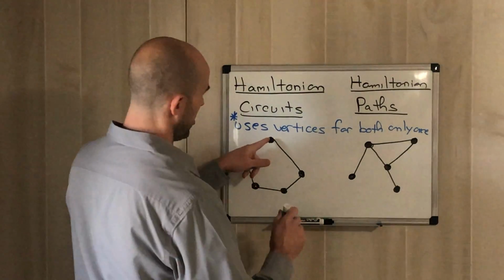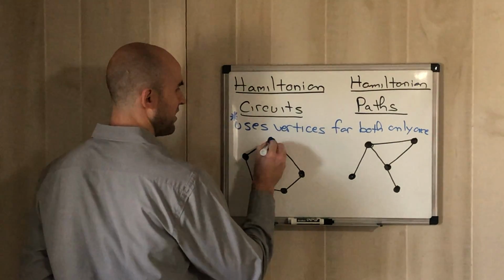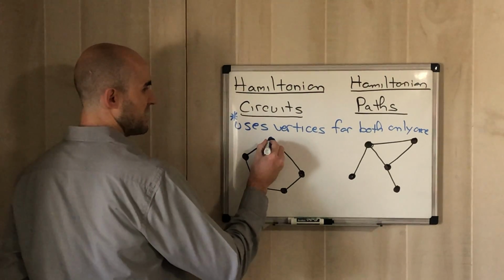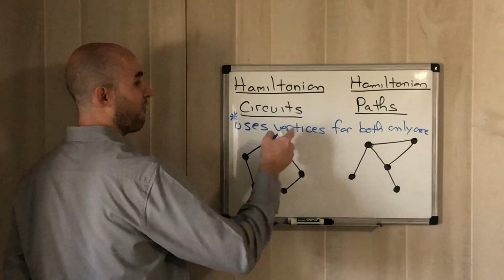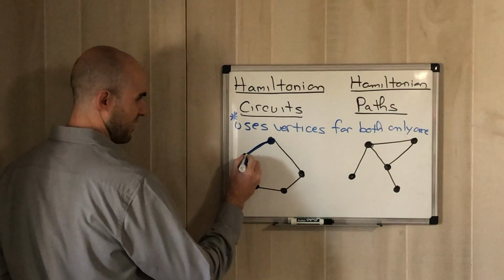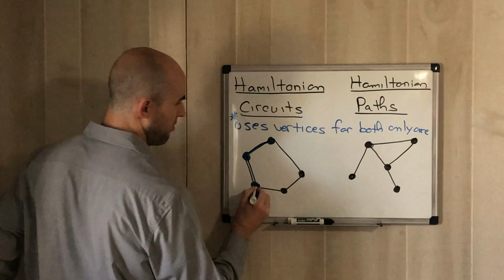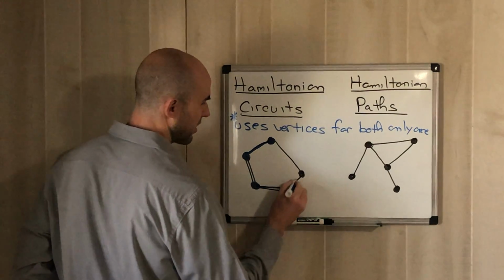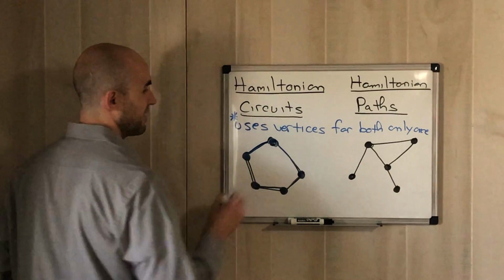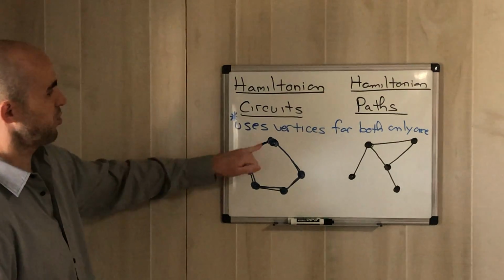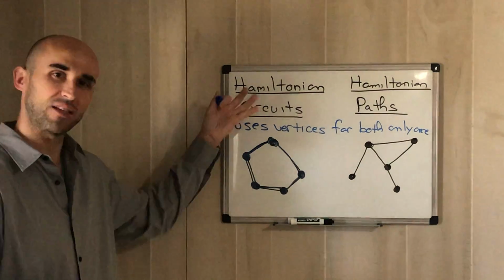For example, if I look at this point right here, since it's a circuit, we have to finish where we started. We're moving from this point, and for Hamiltonian circuits, we have to connect all vertices together. So I go here, I connect it to this point. I go here, I connect it to this point, because I'm following the path too. Over here, I connect it to this point, and then I connect it back to the point where I started. That's why that's a Hamiltonian circuit, because we connected all the vertices and we finished where we started.